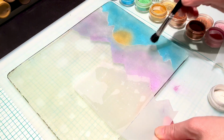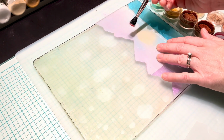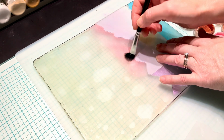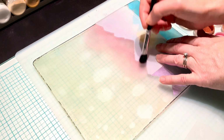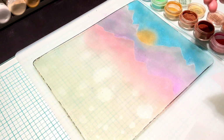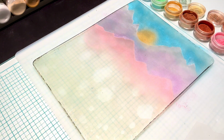So now for the next part of this mountain scene, I wanted to give it a little bit of a difference in color, so I used my pink for this next part. And instead of doing the white mountain caps for this one, I just went all pink. So as I'm going along, I'm increasing the amount of pigment where it was a little bit too light, blending out where I need to.